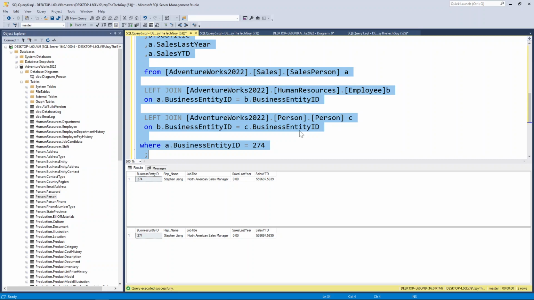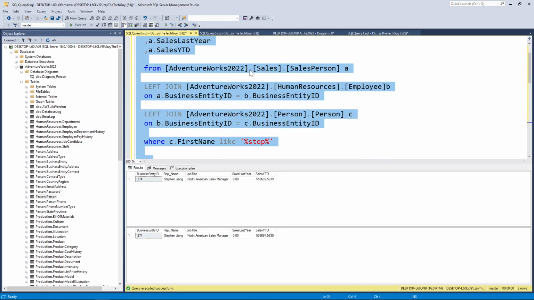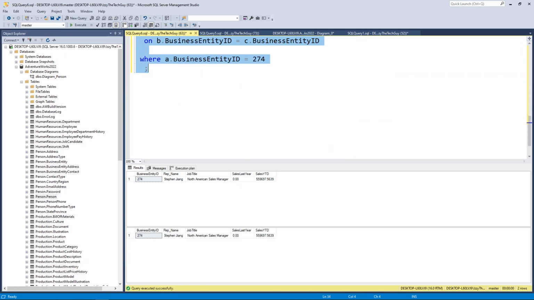However, if we want to go ahead and see, hey, this data set is going to grow and we want to determine what size to use, to do that, you would come up here. Oops, wrong one. You'll select this right here, include actual execution plan. So this will tell you the steps that the query is going to take to execute and get your results. So we'll go ahead and run the same thing again, and then just pause the video here, and I want you to tell me which one do you think would run faster, the one that's using the like statement or the one that's using the where statement.